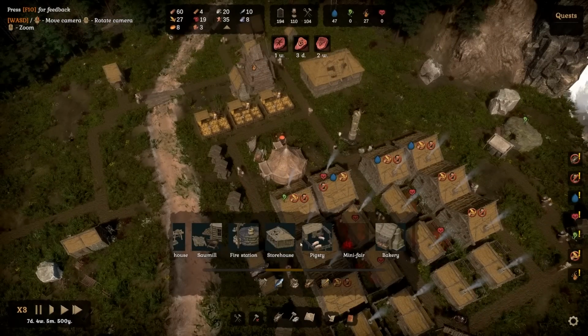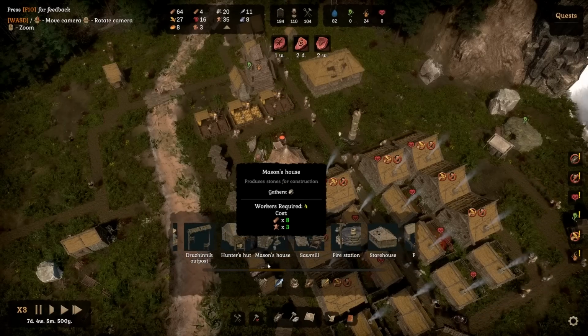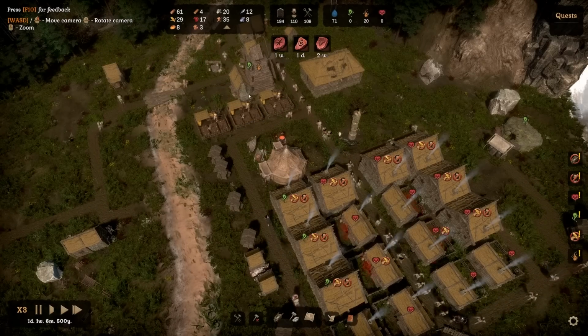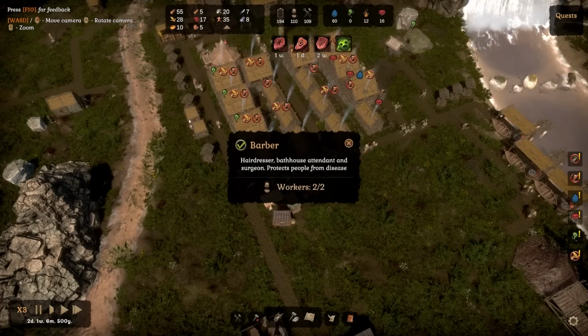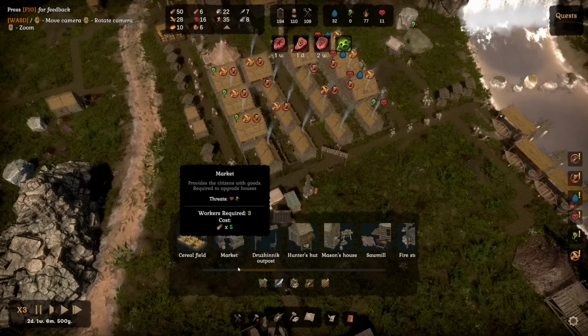I got the bakery down. That's a fire threat over there. I am going to build another fire station because, believe it or not, I don't actually have many fire stations. And having a fire station near the bakery seems like a pretty good policy in my mind. Yeah, this is a bit of a problem. We have not got enough barbers.